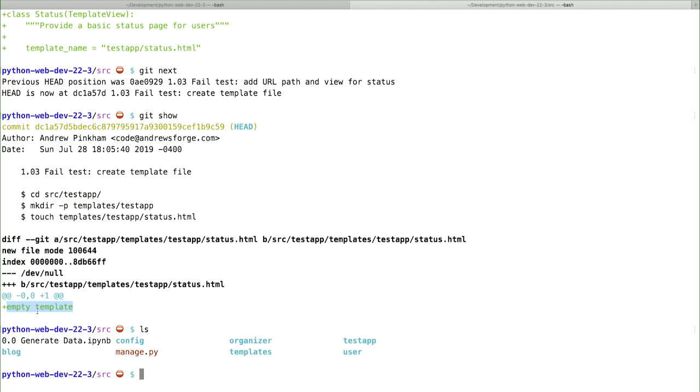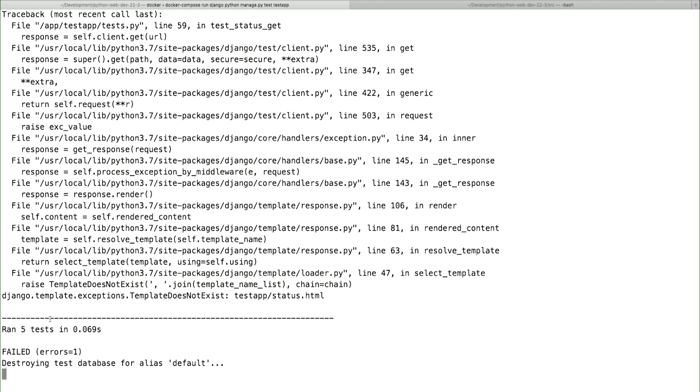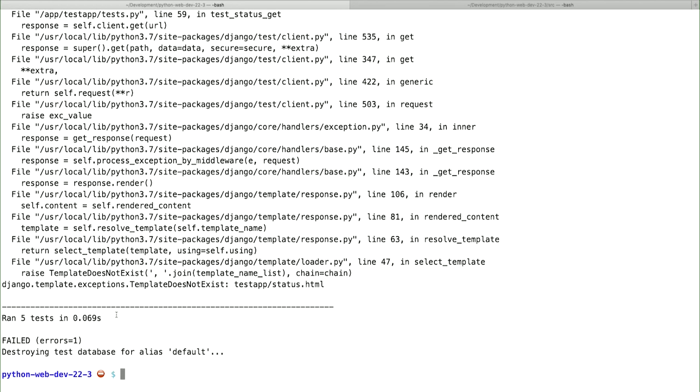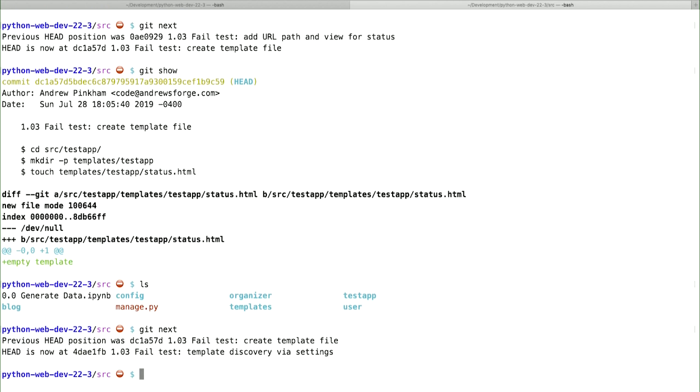So we come back, the template now exists, and so surely our test will pass, right? Not so much. We're seeing exactly the same error from the same test, saying, well, hey, this doesn't exist. So the nice thing about your test is that it will identify configuration errors as well. Django at this point has the ability to load in this Python code, but it doesn't recognize our test app as an installed Django app, and that's because we never told it about it. We never configured installed apps.